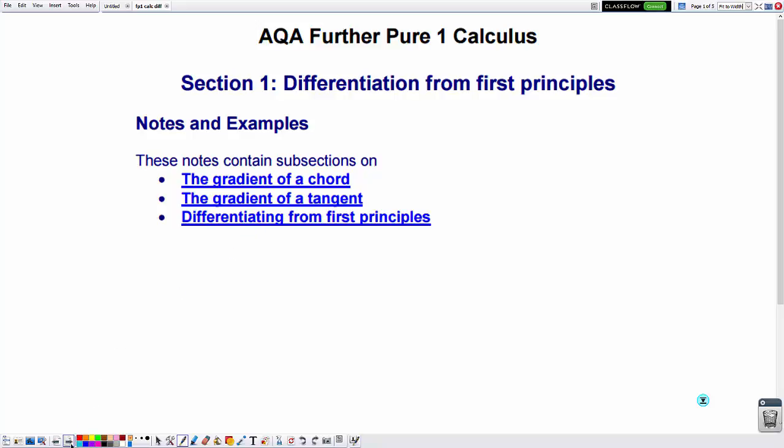None of that stuff that you've learned has been proven yet. All of it is proven from differentiation from first principles, or from the definition of what a derivative is. So you don't know any of that stuff. You get 0 marks if you use the derivative, like dy/dx of, let's say, x squared is 2x, things like that. Okay, so let's get started.